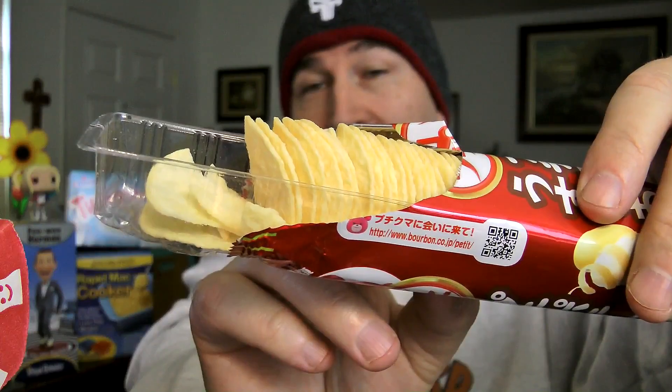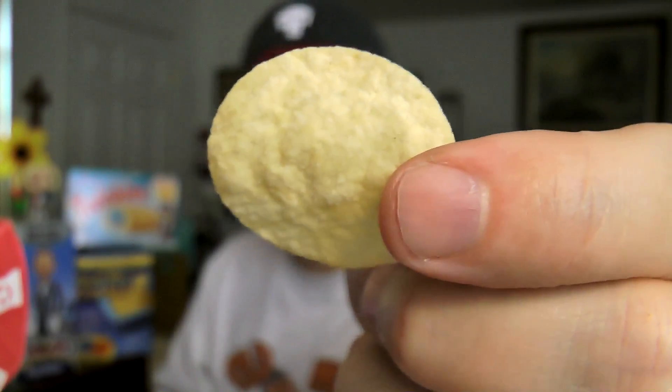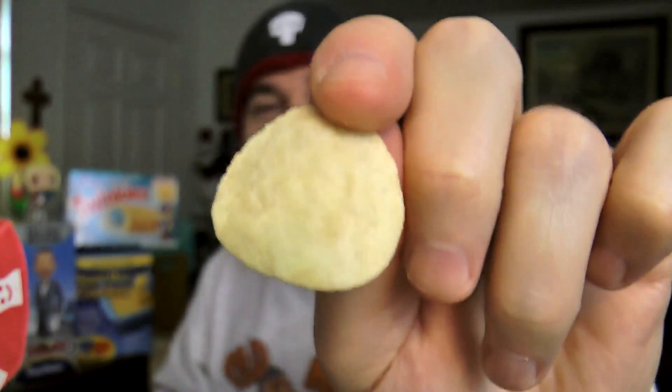The first thing I'm going to try is these things that look like Pringles potato chips. And they come out looking like that — baby Pringles. These things are just so tiny and cute. It's got a tiny bit of sweetness to it, but essentially these are Pringles potato chips and they're yummy. I love Pringles. I think the sweetness is coming from the type of potato it's made from. Nicely salted with a really nice potato flavor to it. I like these.